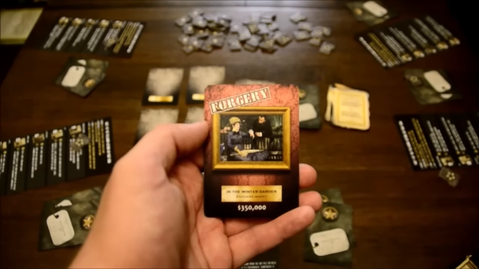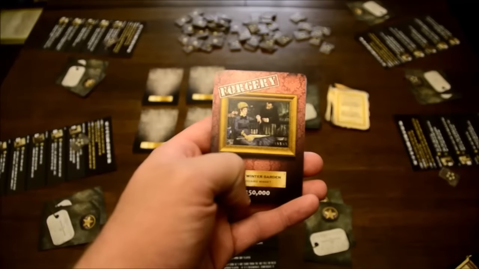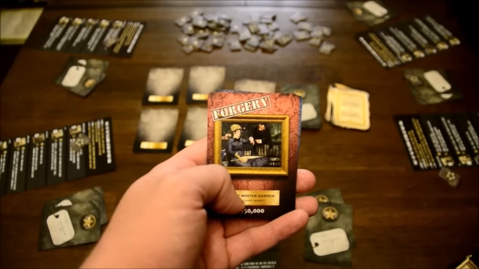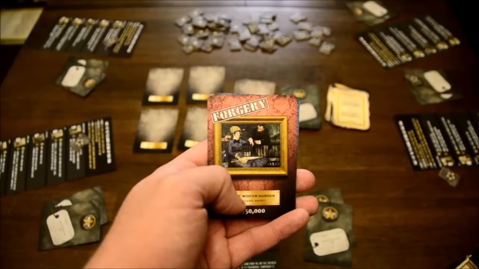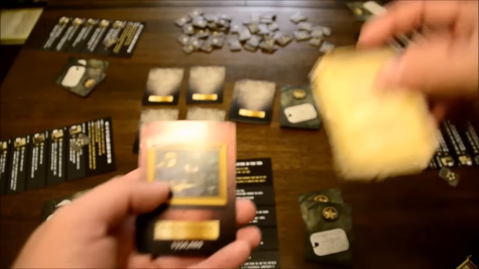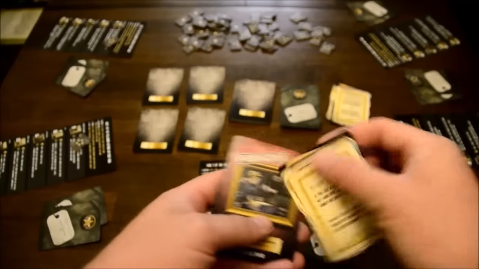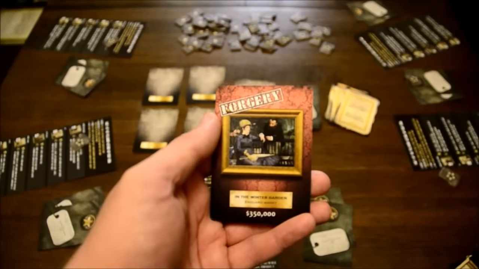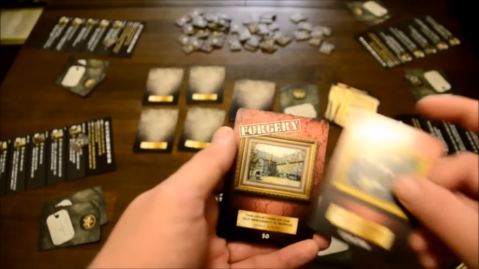Some of the artwork, however, are forgeries. Now, they are still worth money, but only if at the end of the game, when you declare victory, you can actually cover up this piece of artwork with one of the forgery documents. You have to have one for every forged piece of artwork that you have. Then it makes it valid, and you are able to count it for money and possibly win the game.